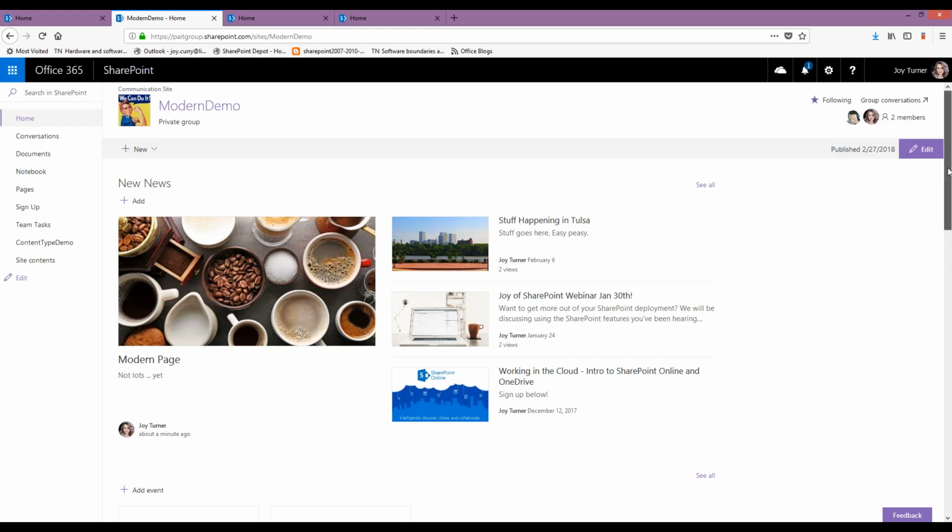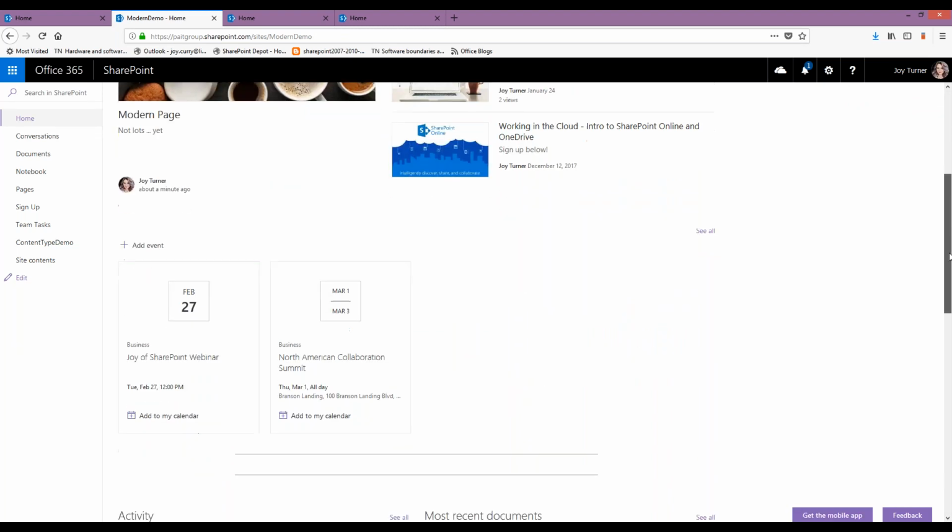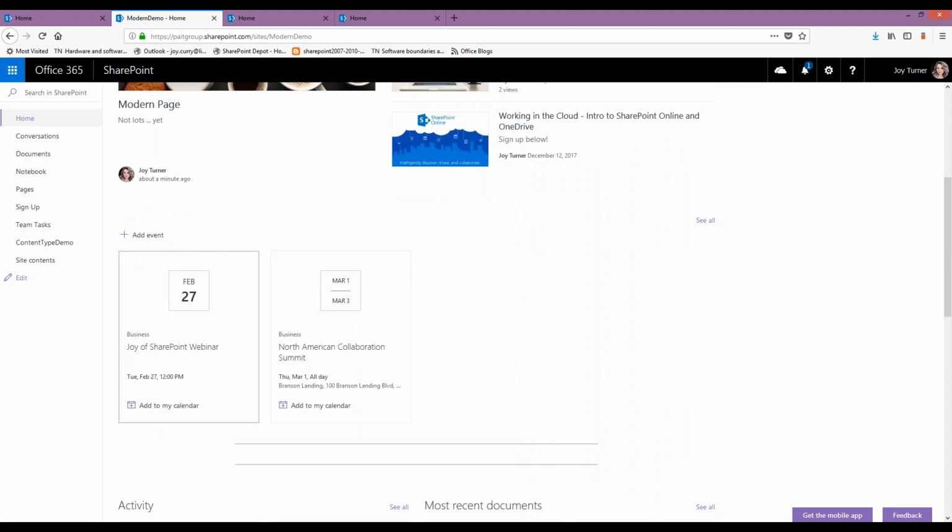All right, let's talk about one of my favorite changes that has come. How many times, maybe I should do a raised hand. I wonder if I can see who's got their hands raised. But have you ever had someone ask you, how can I put the stuff on my SharePoint calendar on my Outlook calendar? I've had people want to know too how they can just constantly sync their SharePoint and Outlook calendar.